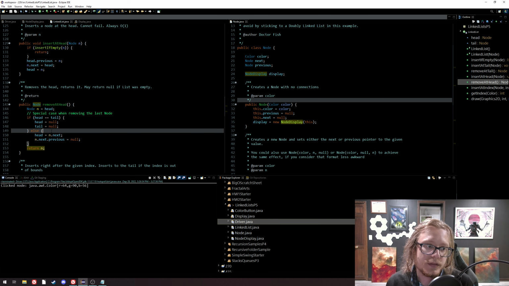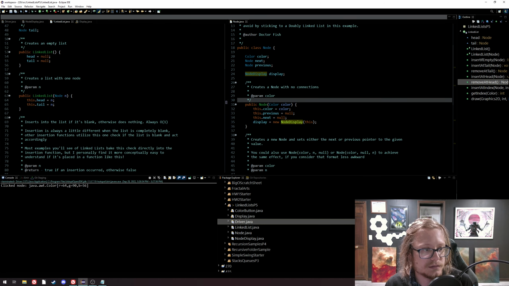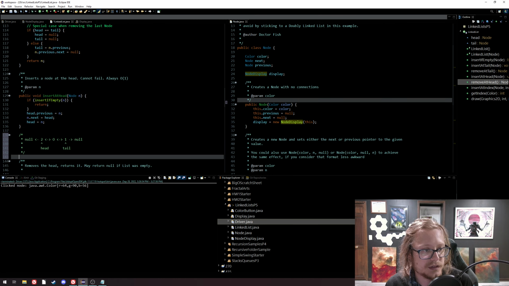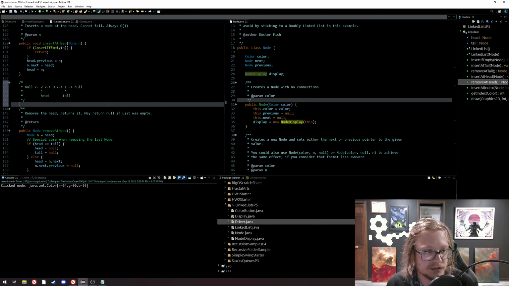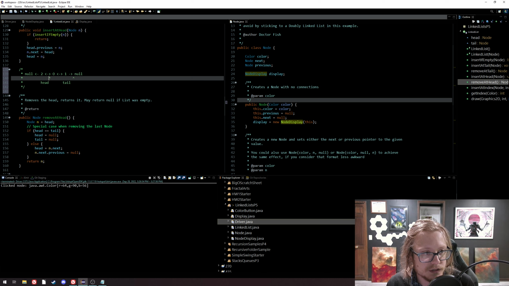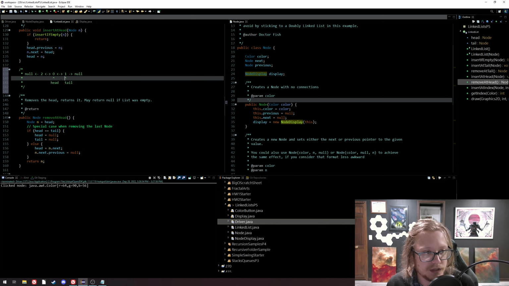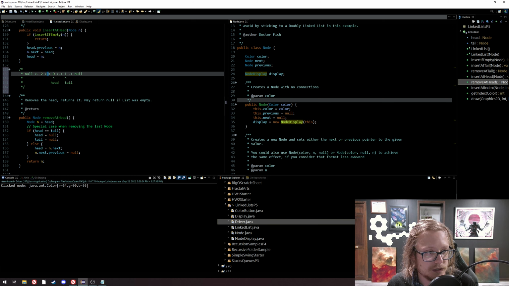Let's imagine that we're removing the head, 2. What happens? Well, who becomes the new head? Obviously 0 does. And how did we know that? Well, it was 2's next node. So we know which node is going to become the new head by looking at 2's next link. So the head is now the next link of the old head.